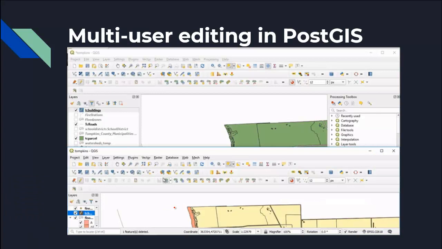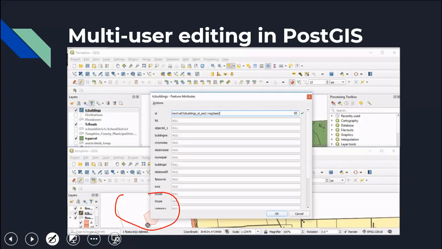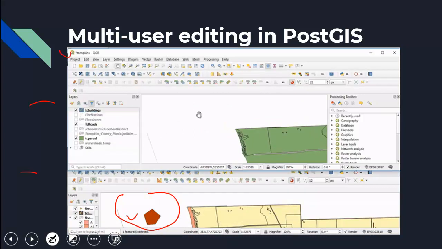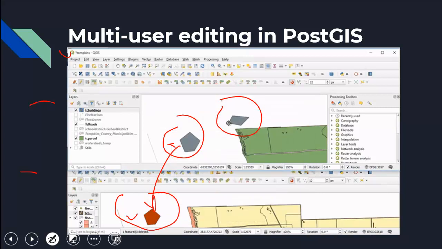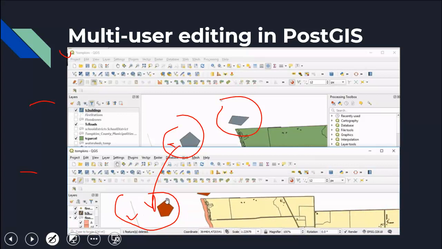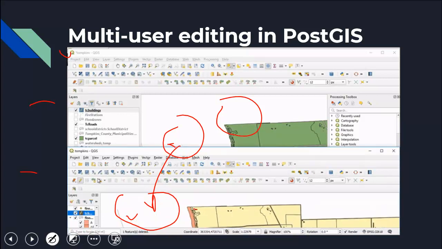Another thing that's important is what we'd consider multi-user editing. Here you can see down at the bottom, I'm digitizing a polygon. I've got two sessions open. There, that polygon is completed. I save it, and I come up to this top box, and I move the map, and look, there's that same parcel. Now here I'm going to digitize another parcel. So this is a different user. I'll save that, and we'll come down to the bottom one, and we'll pan. And there it is. You can see it showed up at the top.